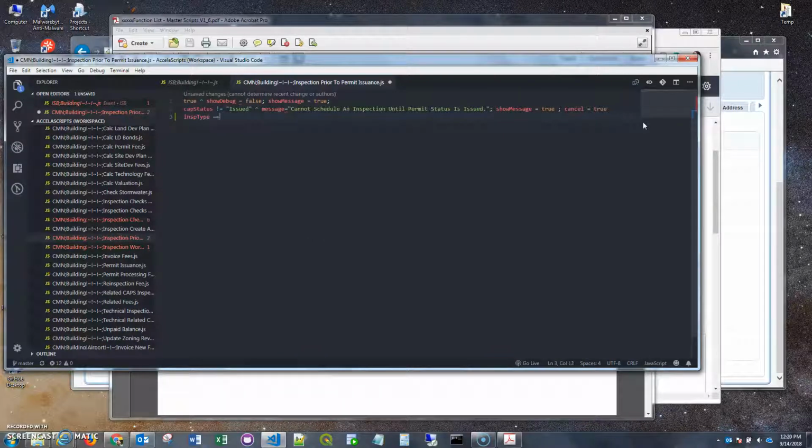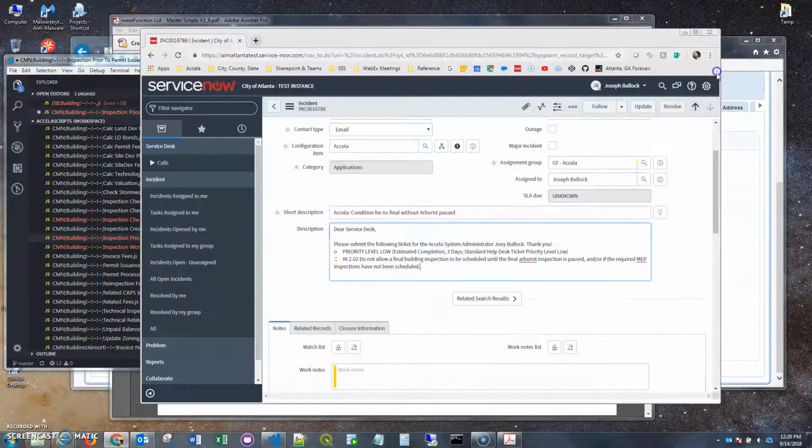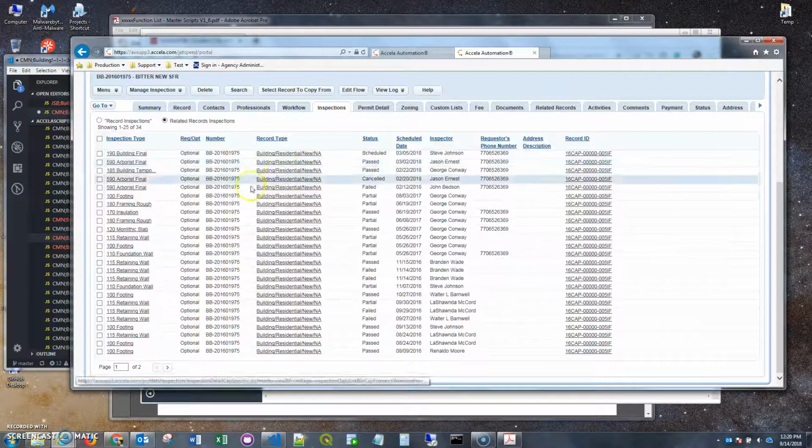Inspection type equals... let me see what the exact name of the inspection type is. 190 building final.